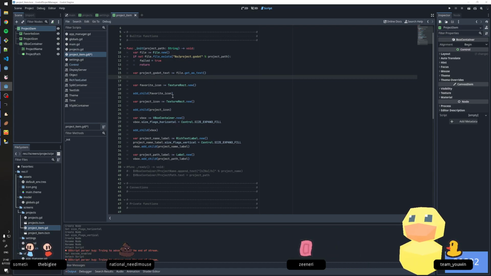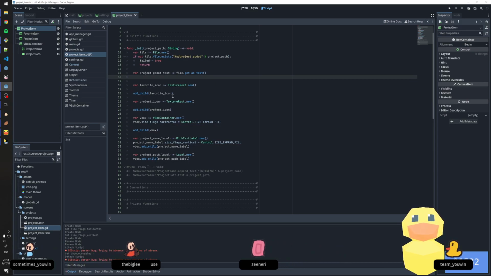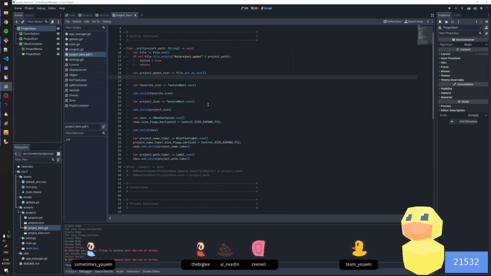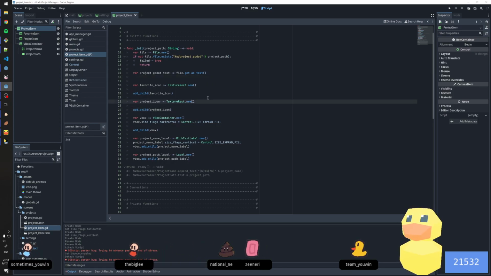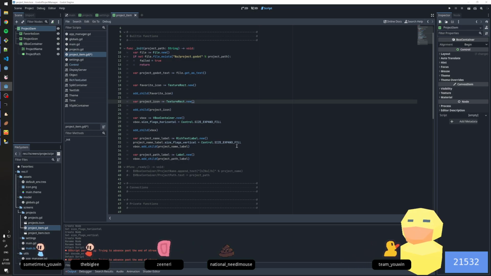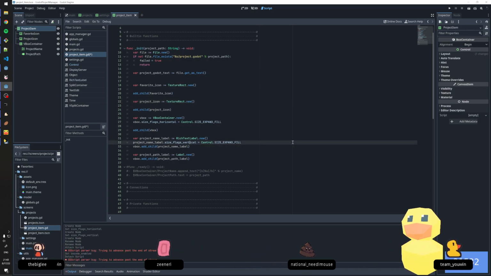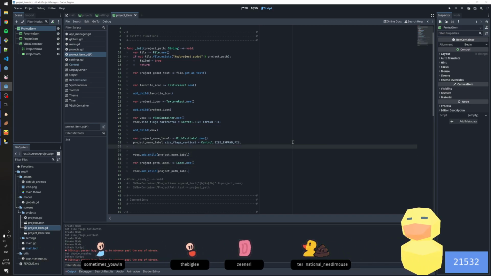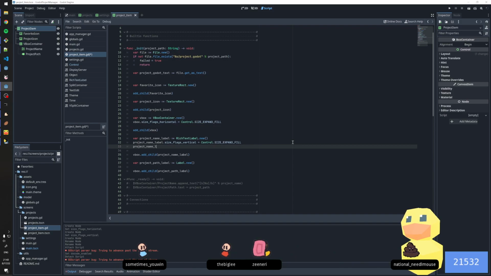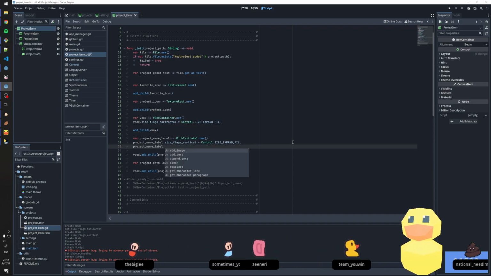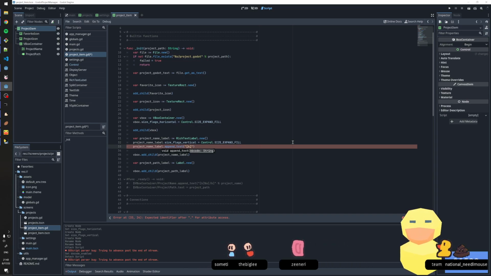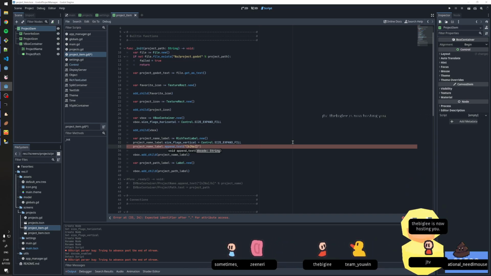I'm doing some Godot 4 stuff. I'm not using any Godot 4 features at this point, but maybe one day. We're getting to it. I'm just thinking about the best way to handle this right now. So, project name label, because this is actually how Godot kind of handles this internally. So let's see if I can make this work.